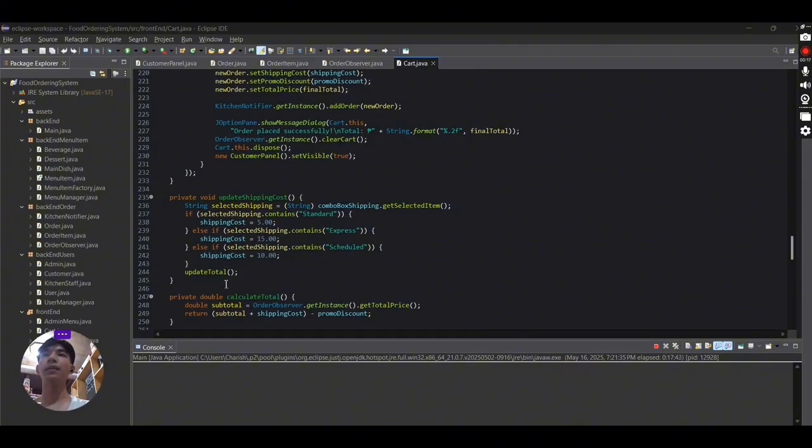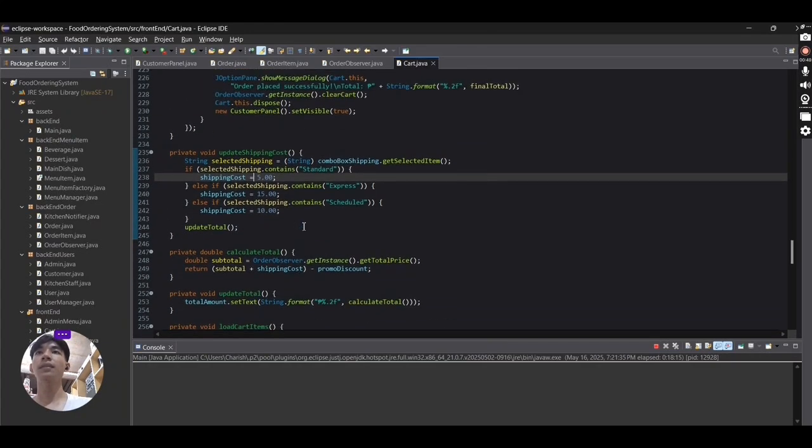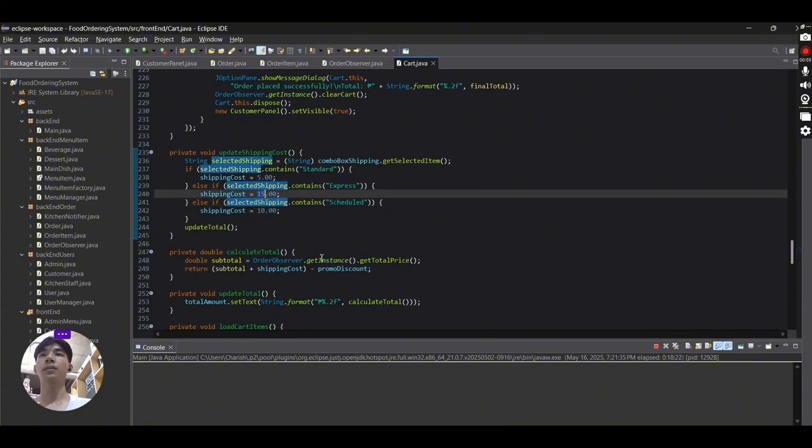And also we have here private void update shipping cost to update the shipping cost. Since we have three types of shipping, which are standard, express, and scheduled, we use an if else if condition. If the selected shipping that we choose is, for example here, standard, it will return 5 as the cost for the shipping.